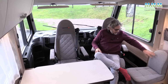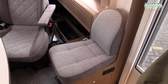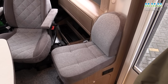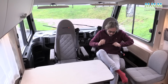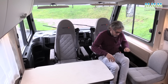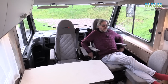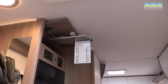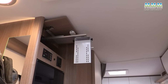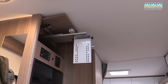It's also got this little side seat, which I found useful when I was coming in just to take my shoes off, but actually as somewhere to sit, well, you'd probably have to be the size of Kylie. What it is useful for, though, is when you spin yourself around and you want to maybe just recline a bit and have a little bit of a chill. Or slide out the TV, because that comes out over the fridge and, well, you're now in the perfect place to watch it.